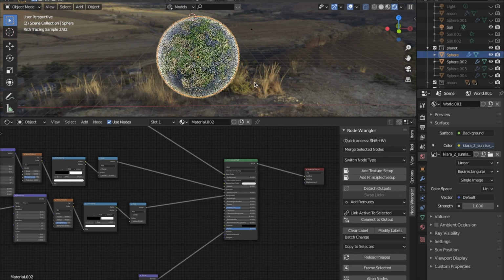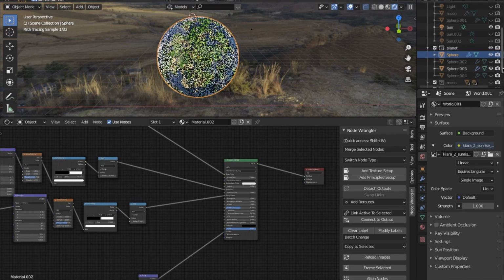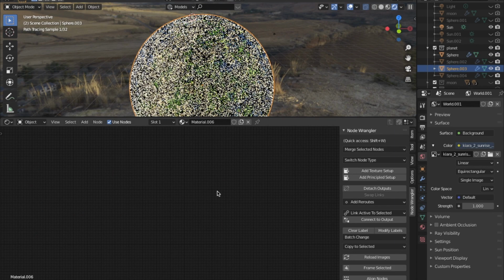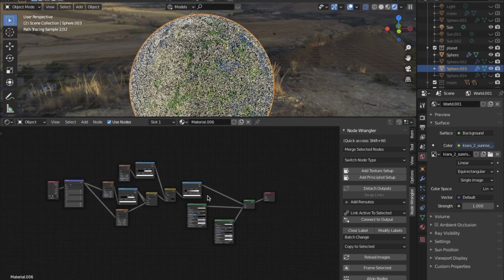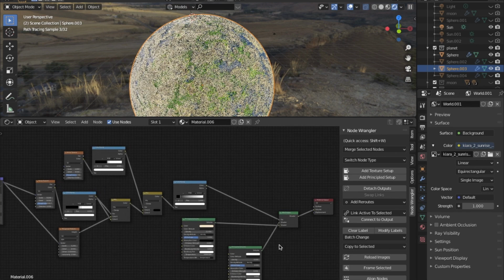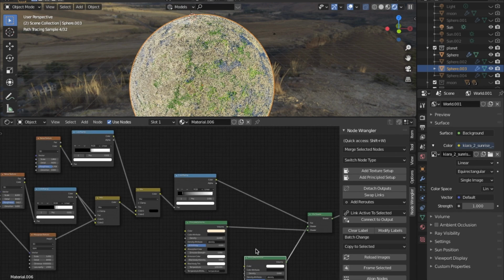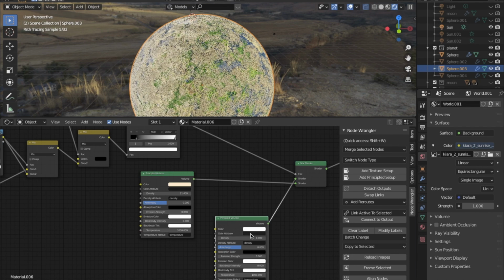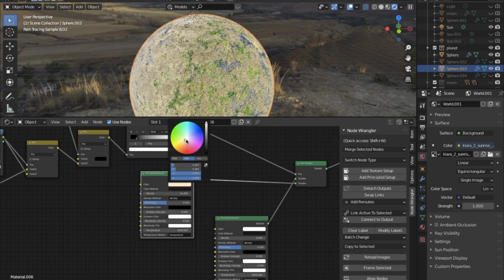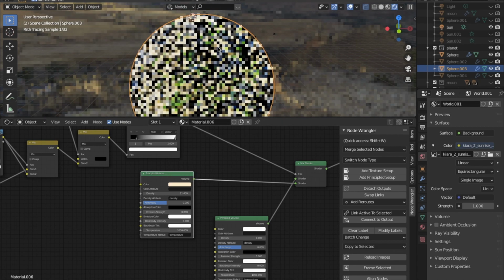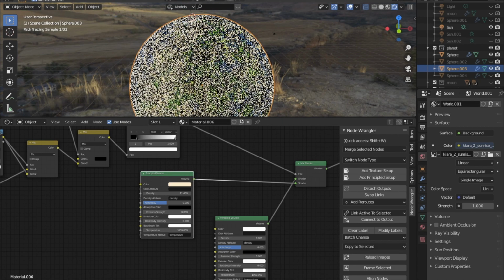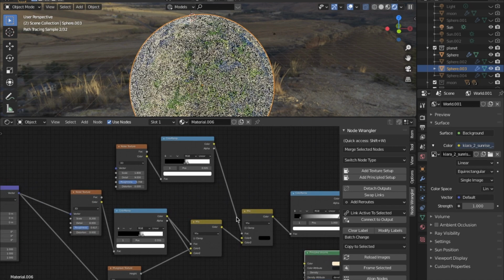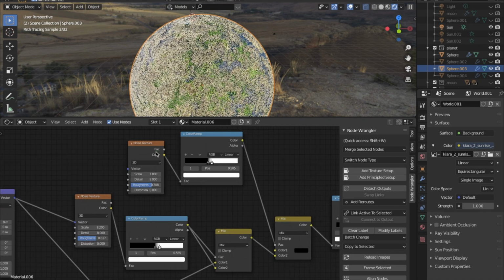The clouds were, oh wait, no, this is the inner atmosphere, the cloud layer. This is what I'm going to do first. Yeah, so the clouds are a lot easier. This is the cloud. So it's just a factor and a transmission. So it's not actually transmission. It's just a principled volume with no density, which makes it transparent, and a principled volume with quite a high density and a bit of a yellowy color. It's pretty subtle here, but you can see it really clearly on the clouds. And then I just mix those two together with this node network.